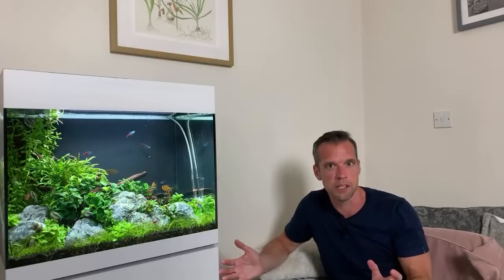We talked about the Aquasky ADA RGB. This is a 40 watt unit and it's 60 centimeters long. So these are at least three times as powerful as the ADA Aquasky RGB. Not the Solar RGB, that is a different unit, quite similar to the Vivid 2. That's 130 watts as well. So sorry I can't answer the question directly, but try the Red program and see how you get on with that. And then I will do a full update video on how I've got on with the Vivid 2s. I really like them, actually. I'm really impressed with them.